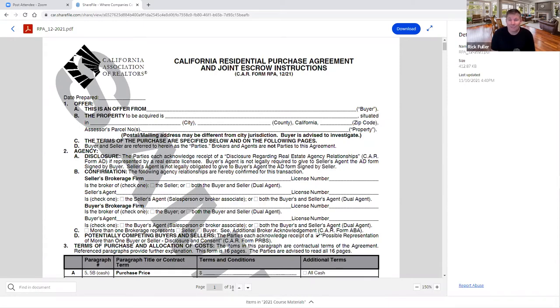In the event that names run long — you get three parties, mom, dad, brother, sister, aunt, uncle, cousin — this will automatically generate what's called a TOA: Text Overflow Addendum. It's going to automatically populate that. The difference between an addendum and an amendment is: you use addendums only with the purchase agreement when it's submitted. Every other time after the document's been ratified, you use an amendment. That's very important to know.